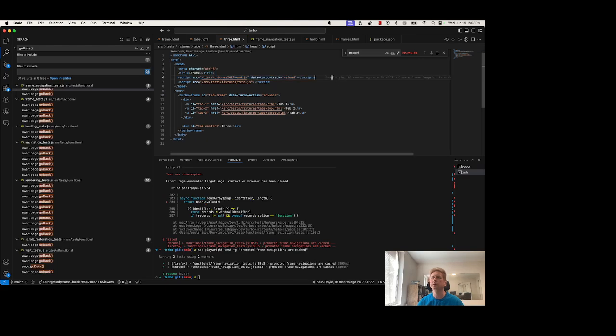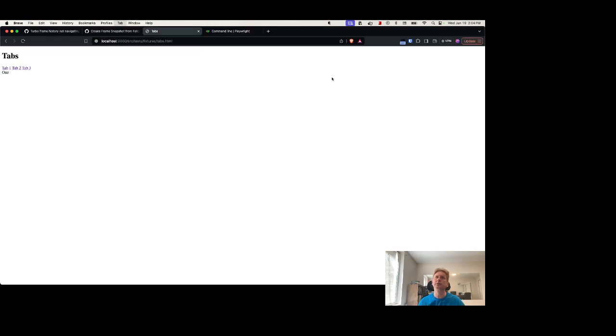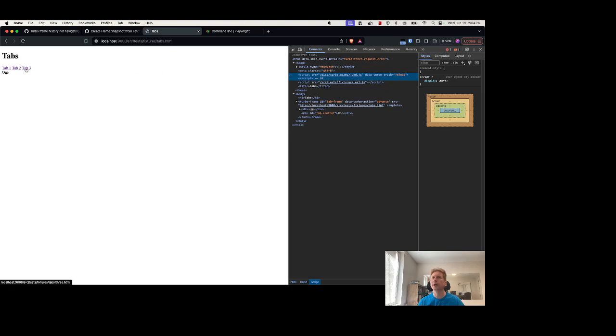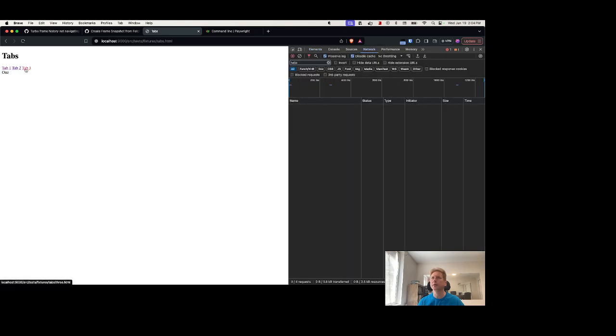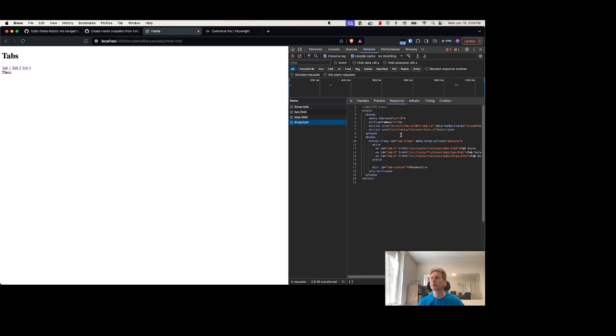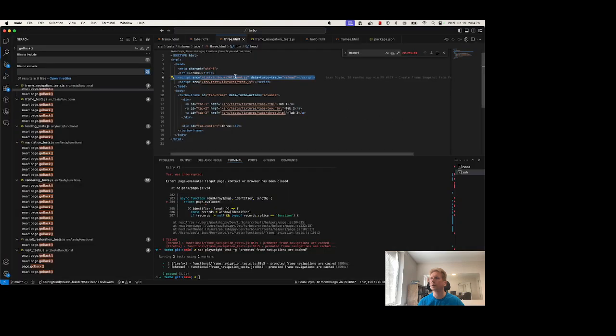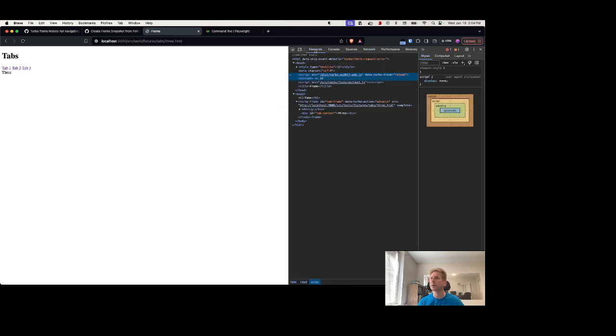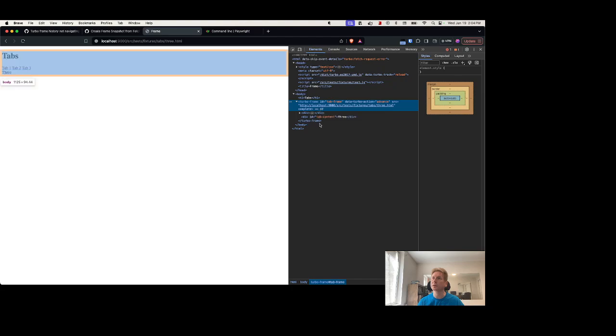I don't understand why I would necessarily need this script tag to be on the page, because when I'm on this page, I have the script right here. And so if I hit tab 3, what the network tab does, let me go back here and hit tab 3, it loads that entire file. And it just reads out what's inside this frame and replaces this piece with that. At least that's my understanding.